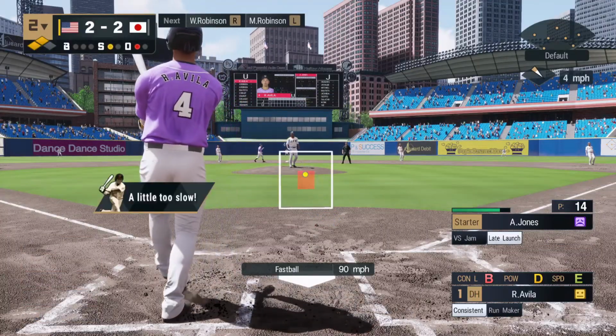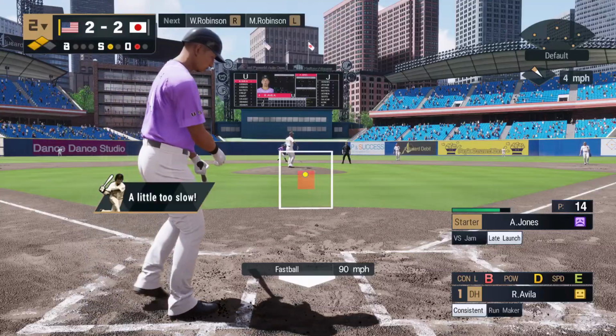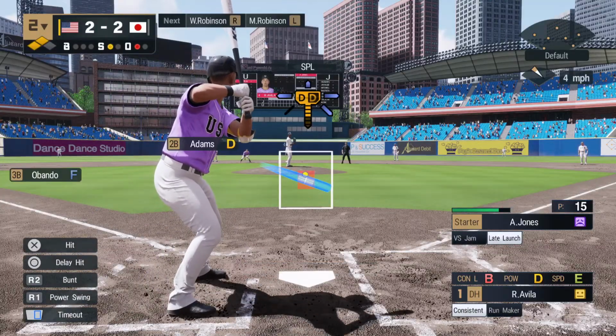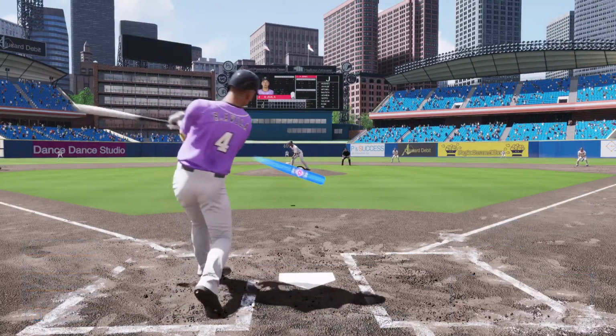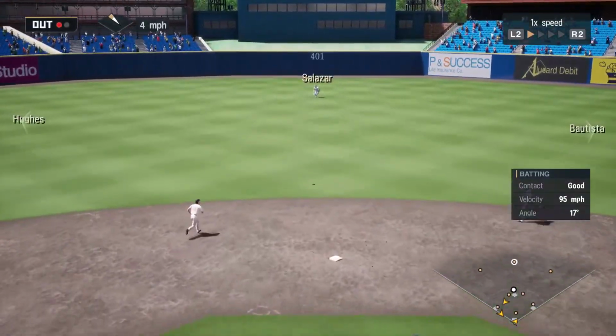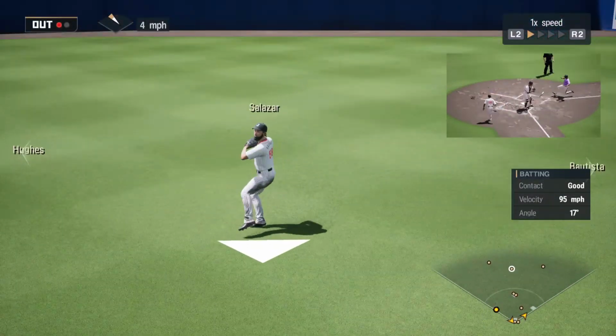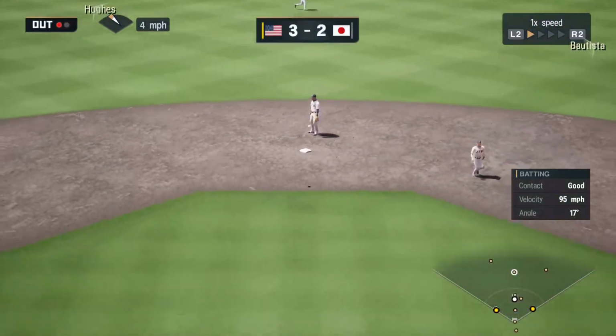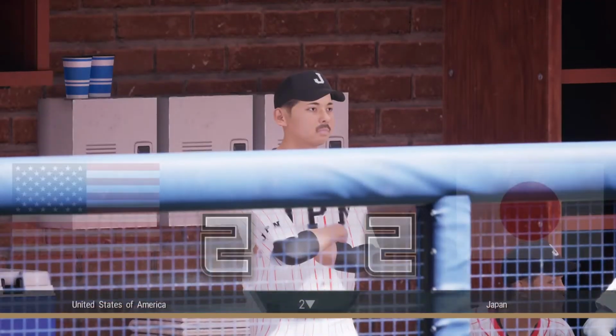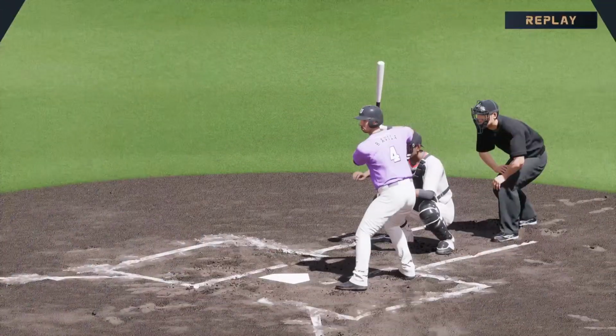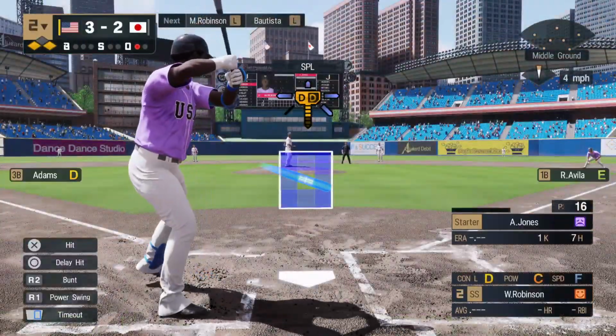Gets him to swing for a strike. This one's in the air. The center fielder is on it. And that's in play for a hit. And the run comes in from third. Batter came through with it. Wade Robinson steps up to the plate.